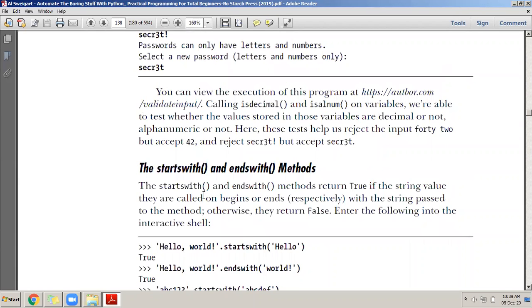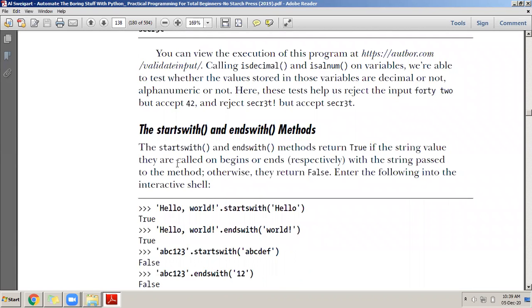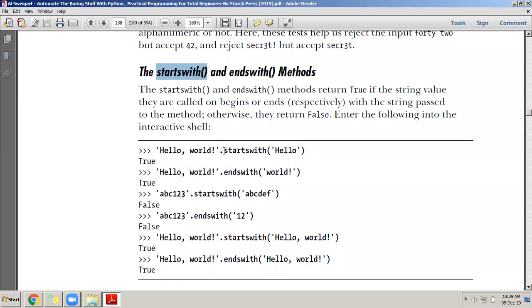Now this is something which is new for today's class. There is a function called startswith and endswith. Remember, the startswith and endswith functions return a boolean value. It will tell you whether it is true or false. Let us see what the startswith function does. It takes one parameter, a string, and tells whether the main string starts with this particular string or not. For example, "Hello, world." startswith "Hello". Yes, of course, the first word is Hello, and here we are checking for Hello, so it returns true.